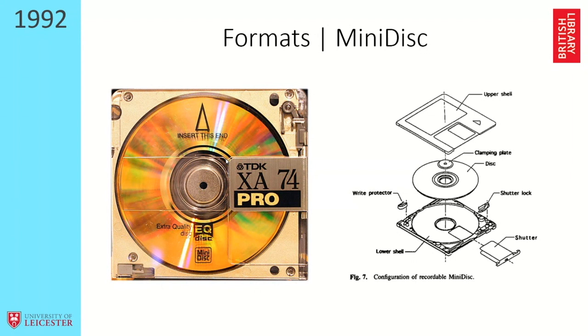So the implications of the mini disc players breaking down and being obsolete is a massive factor in the risk of these recordings contained on mini discs, and these are highly at risk and worth digitising as soon as possible. The actual data on these is read by a laser, but instead of the sort of peaks and troughs, it's a magnetic optical method.